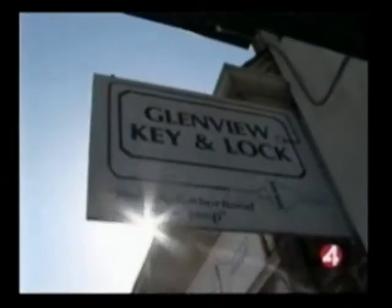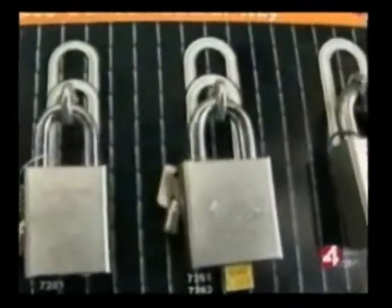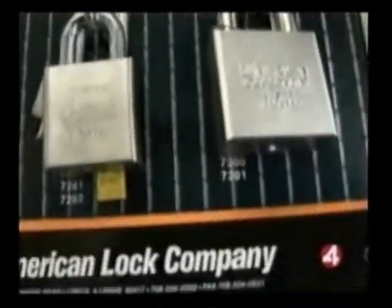Like that. That disturbing fact has inspired Dennis to warn others. There we go. And now it's unlocked. However, some locksmiths prefer to keep their lips locked on the subject. Like I said, I don't want to talk about the bump key. I'm not feeding the information highway out there that's going to just go out and do bad things with it. That's stupid. Debbie may not want to speak up.